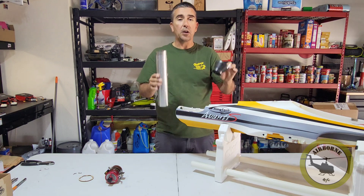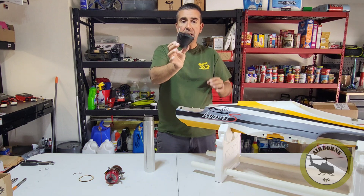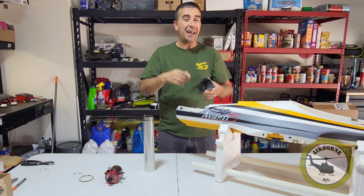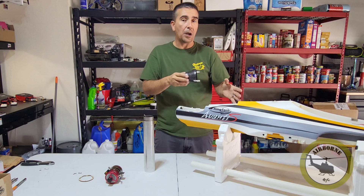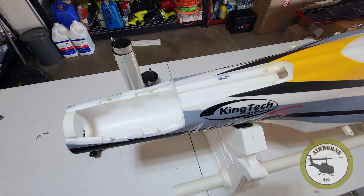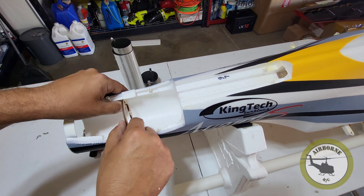This is imperative if you're going to do it my way versus cutting up your plane. The next thing — as you can see I already have these put in. It's going to be hard to show that so we'll go ahead and put the clip in. But I'm going to show you how we got that area and how we're going to mount it. Alright, we're back. We have our fuselage right here. The first thing we're going to need is our bulkhead. I went ahead and I measured it out to where I want it to go. This slips in right in here and that is my location for where I'm going to have my bulkhead.